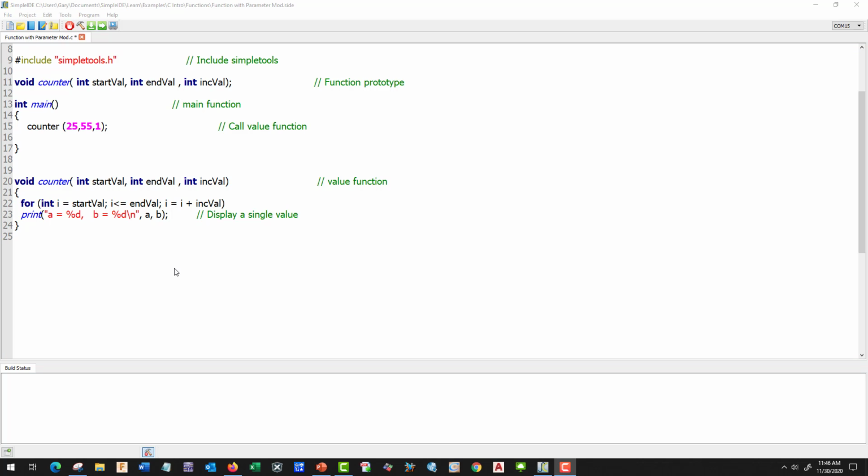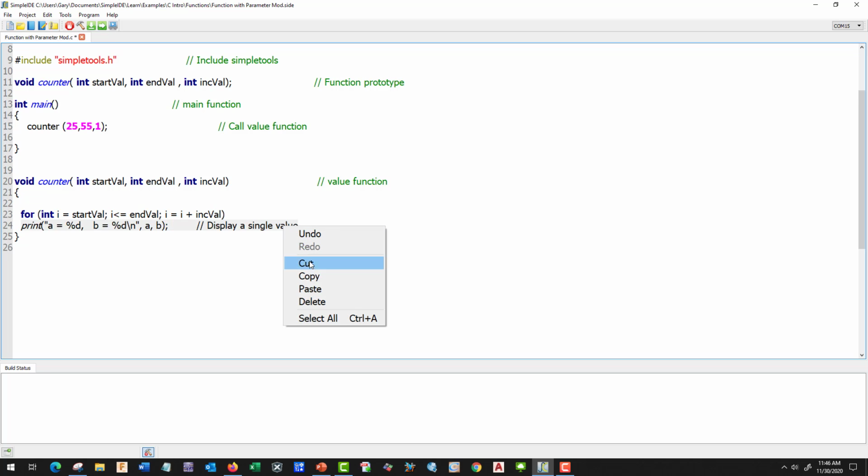So let's do a print statement here. Let's just copy and paste this. And we'll come back and fix that.